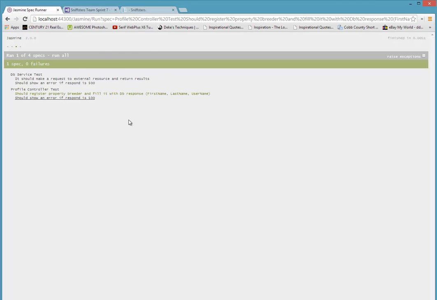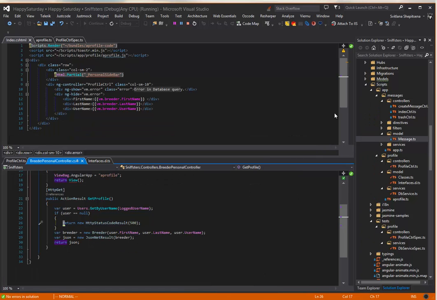We have our test passed, and today we created an AngularJS controller with TypeScript using the TypeScript object-oriented approach, and created a test for it.